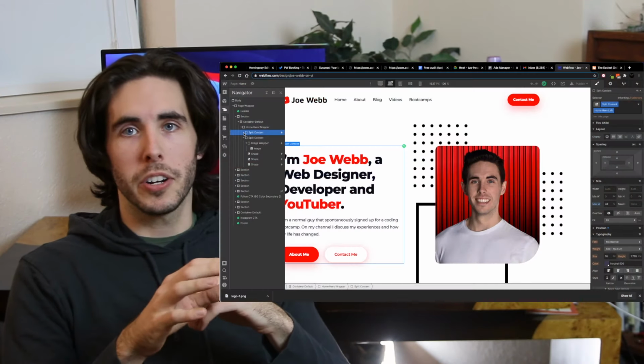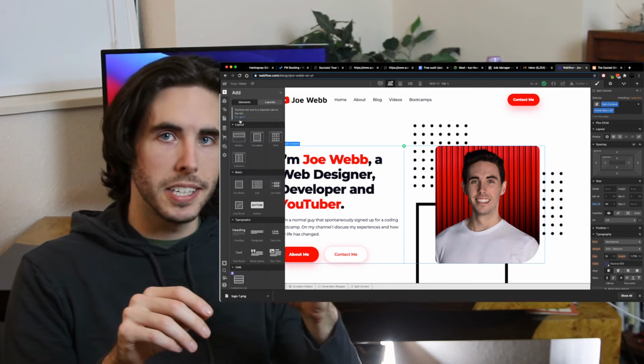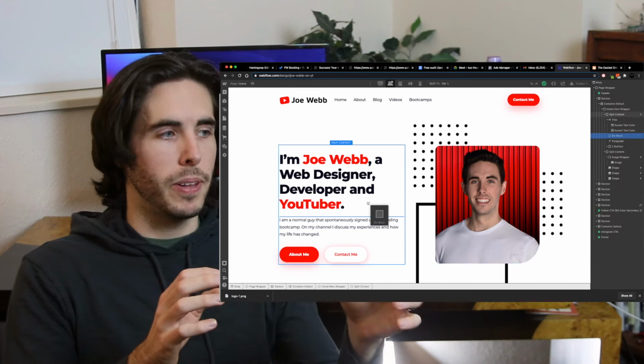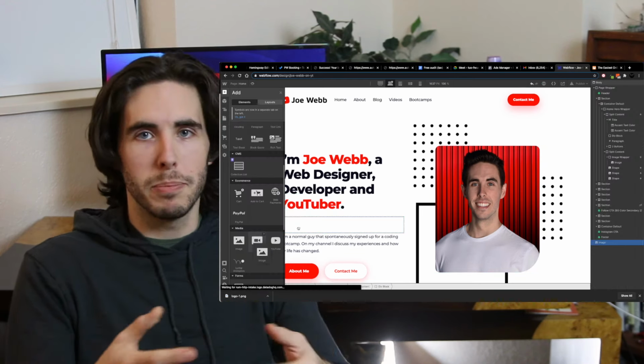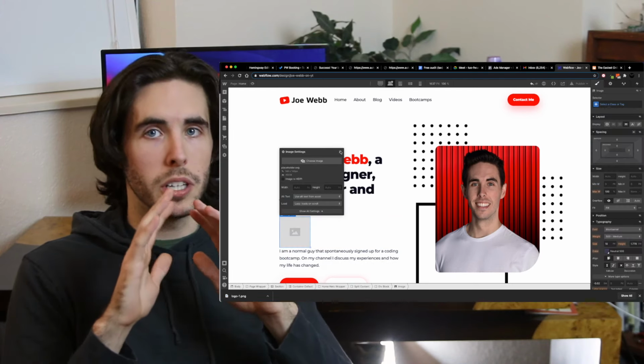using HTML and CSS, but instead of actually typing out the code line by line, you're able to use an interface where you're able to click buttons, you're able to add div tags, sections, images, anything that's CSS. You can add flexbox, you can change the colors, you can do grid, you can change the positioning. It's a really awesome feature, something that I really, really love.